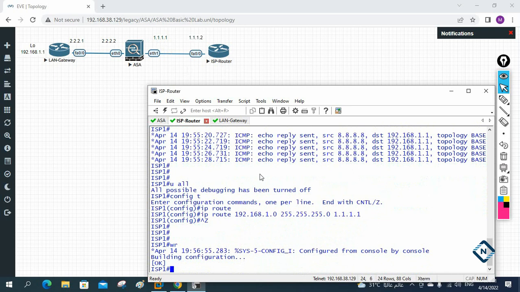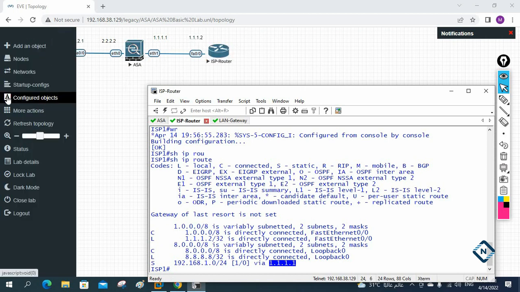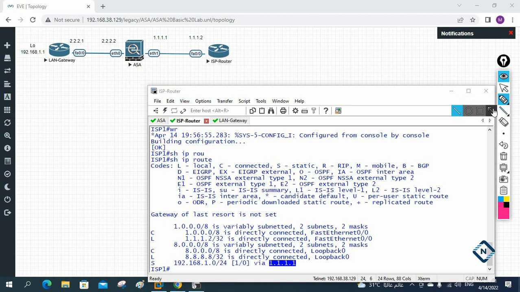So now we have the route. If you see show IP route in this ISP router, we have one route here. If any traffic needs to go here, we need to forward to 1.1.1.1. So now ISP router knows that if anyone is sending any traffic to 8.8.8.8 or this IP, he needs to forward to this interface. Okay, so let me draw here to explain you. This ISP is saying if anyone from this network is sending the traffic to me with this IP or my loopback, I need to forward that one to this IP.